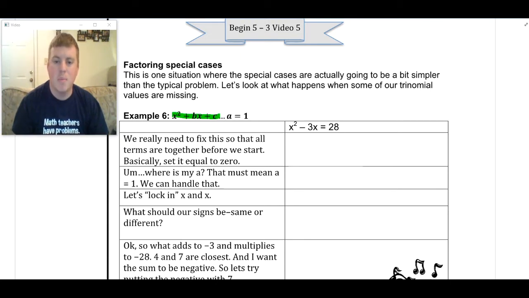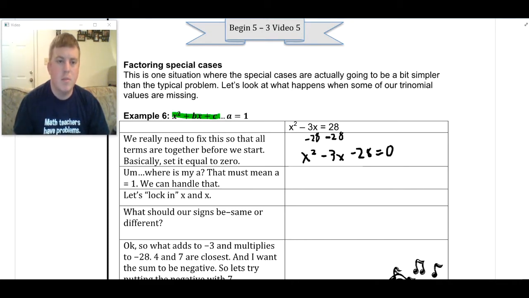But let's go ahead and look at the example we're given. So we're given x squared minus 3x is equal to 28. Now, before we can go about factoring this, we need to make sure that all the terms are on the same side and that we have this equation set equal to 0. So in this case, x squared minus 3x is indeed on the same side, but that 28 is on the wrong side. We're going to need to move that over. So we do this just like when we're manipulating regular equations. We are going to need to subtract 28 from both sides, and that's going to give us x squared minus 3x minus 28 is equal to 0.